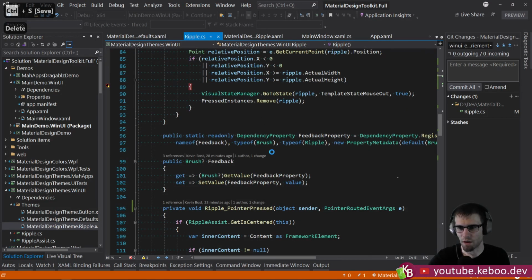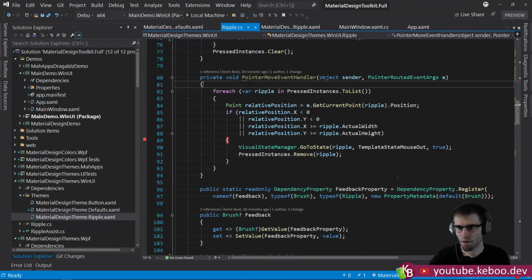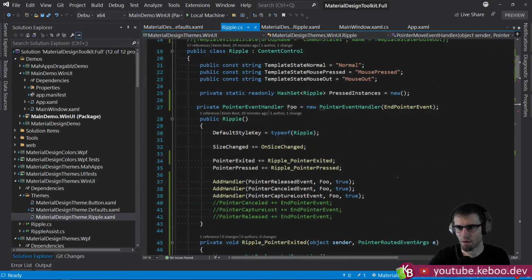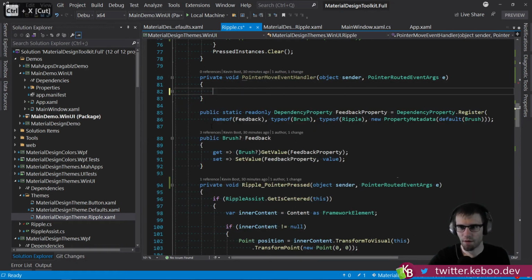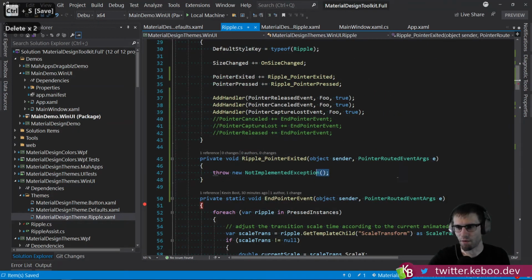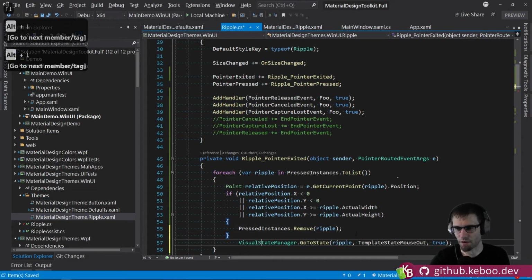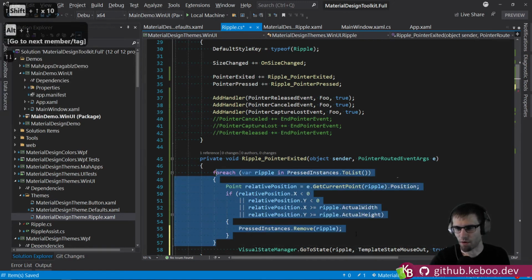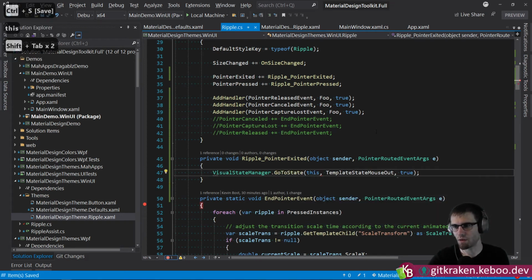So let's go down here. This guy, so where did it go? Pointer exited, and so I want to grab these things, and I think we can clean this up a lot. I don't think we need any of this stuff, right? Because if this event fires for a given ripple, we can just change state.